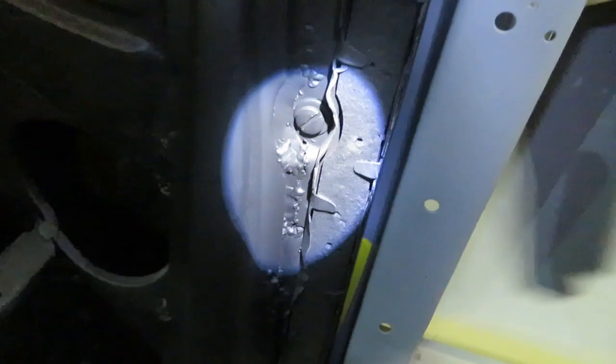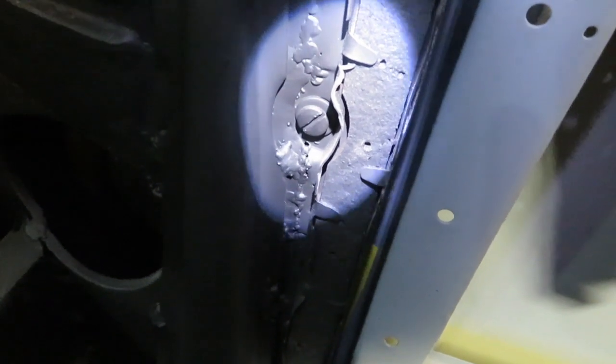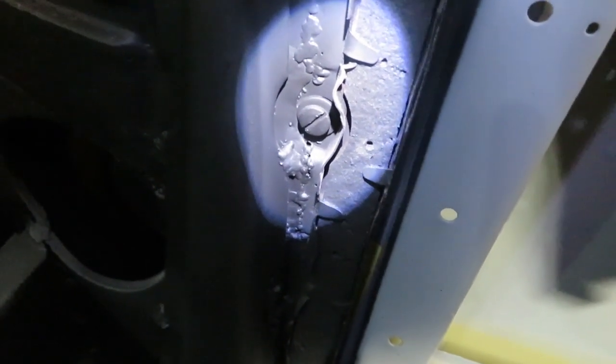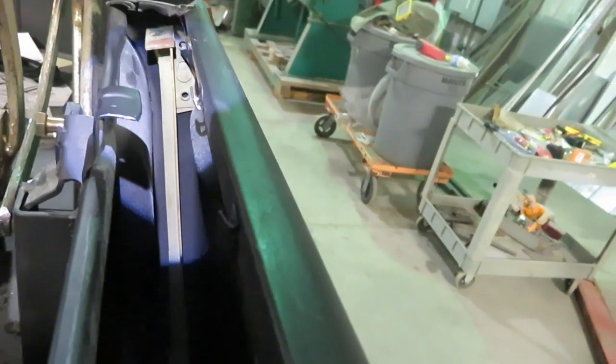Now, putting in the rear window. If you look down there, that's where it goes. But if you look closely, right down there where that little hole is, there's supposed to be a bracket that comes up. And as you can see, that's the screw for it, or the nut, whatever you want to call it. They just left it in there, broke it off, and pulled this railing out. So there should be a bracket similar to that back there.